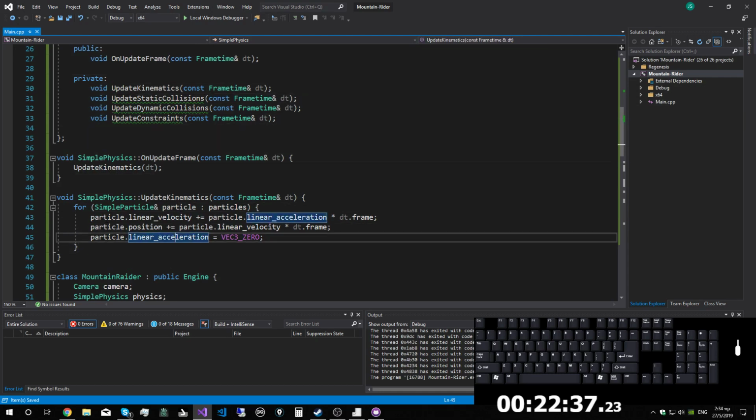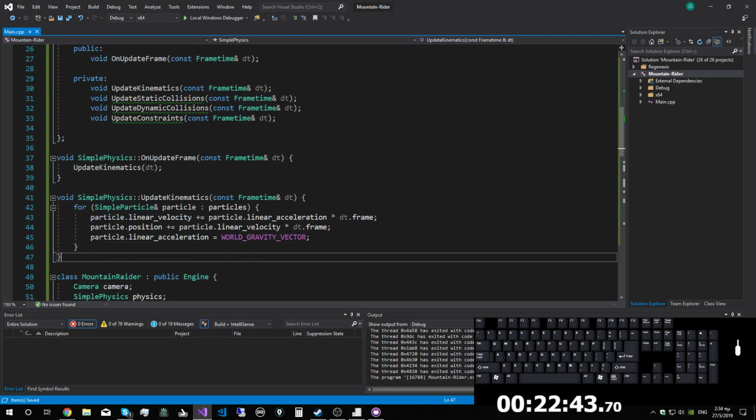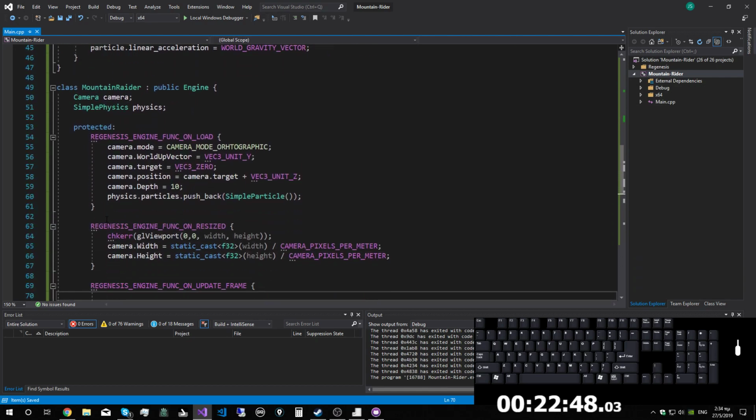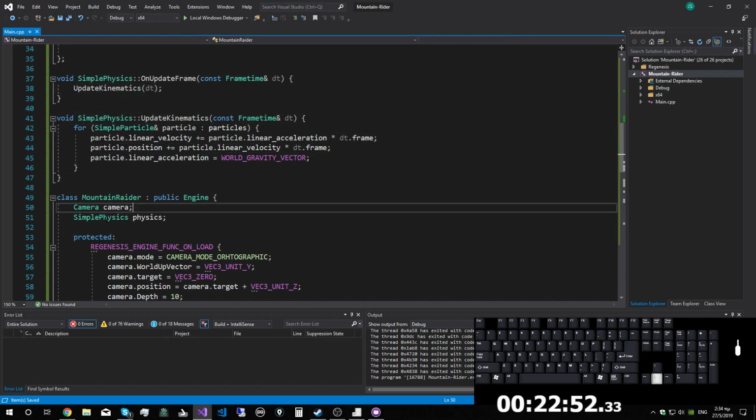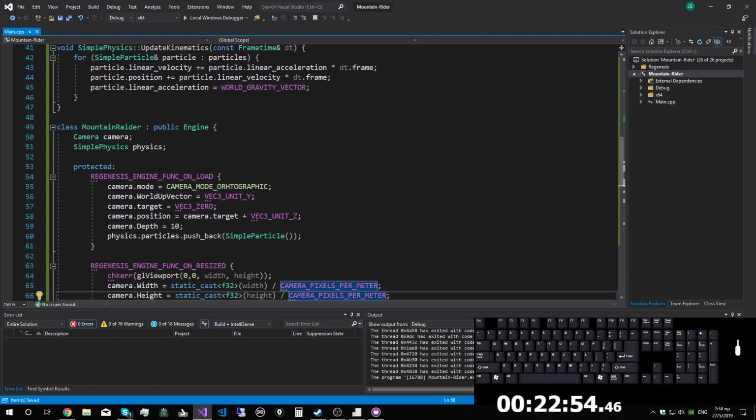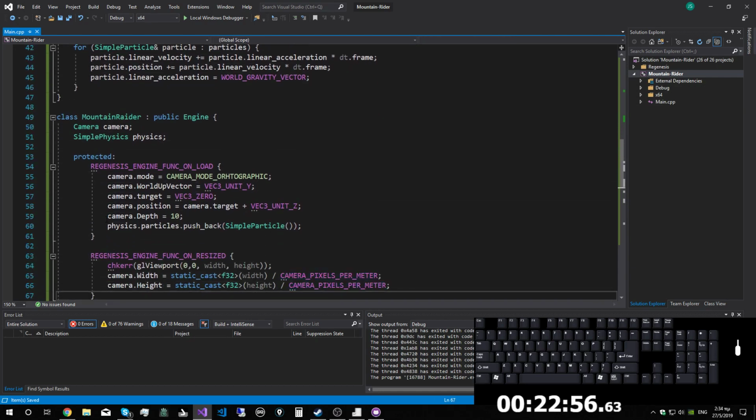And then here we're resetting the acceleration to the gravitational acceleration, Earth's gravity acceleration vector or something like that. I'm sorry about my English, but I try my best. Okay.